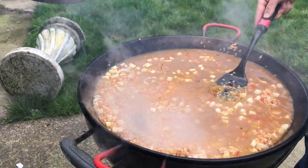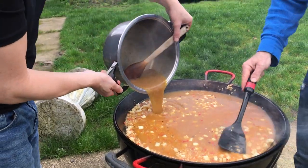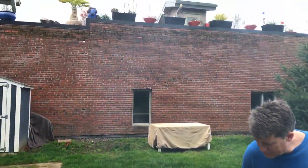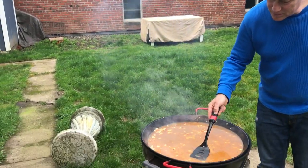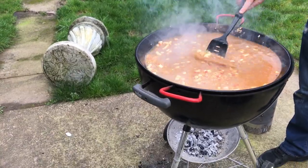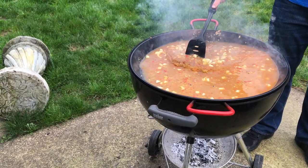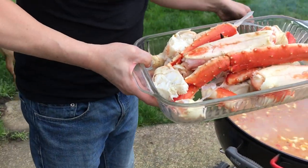Yep. Oh, why is that the black stuff? Oh, that's not good. We gotta take the black stuff out. It's a little bit of the rice. Sorry, the onion that got burnt. Get it up here so it's even, right? You can take a little black stuff out of here with this. Oh, that's a good idea.